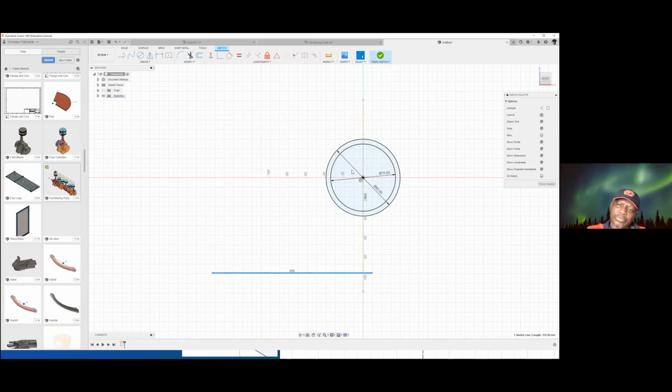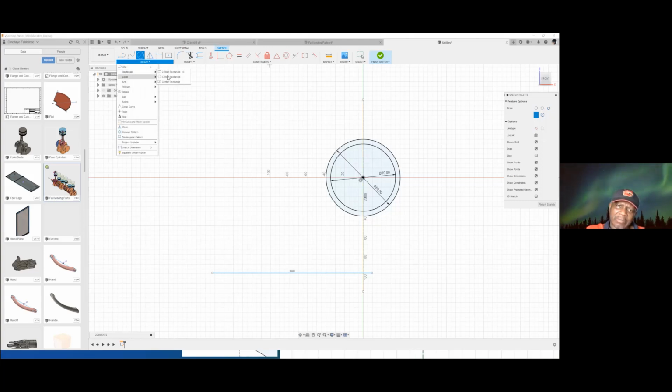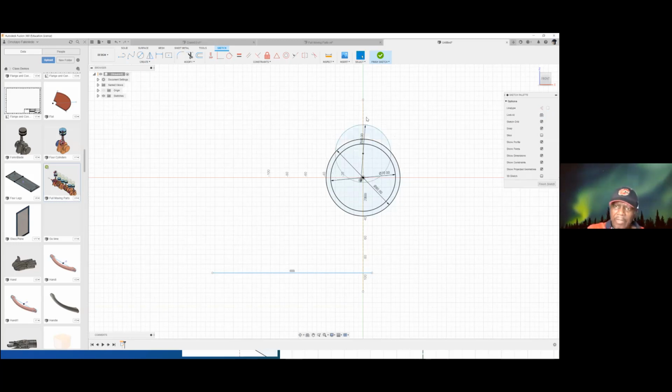So I want to draw another circle centered here. Create circle, center circle. I want that circle centered here, and I want it to be about 60 still. It looks smaller than this other one.